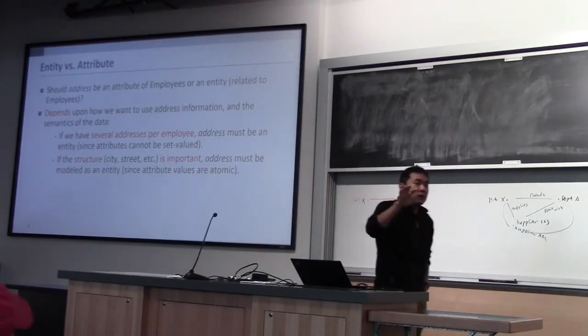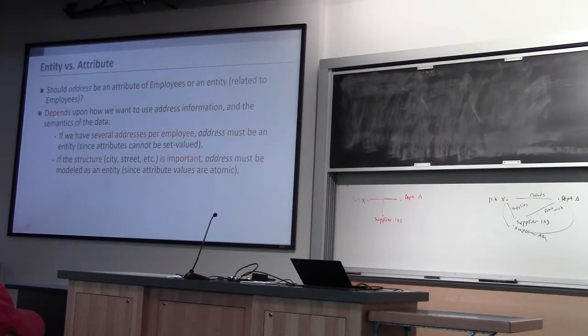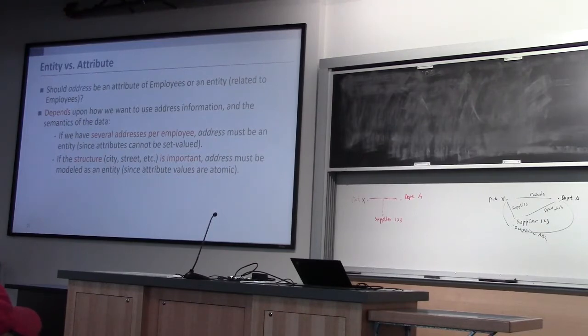The first design choice you may face is entity versus attribute. Should I model this as an entity or should I model this instead as an attribute? A very simple example of that is when you are designing the employee entity set, and you say, I care about where my employee lives. So you want to introduce the address as potentially an attribute to your employee entity set. Is that right? You follow the argument? So naturally you want to use address as an attribute for employee.